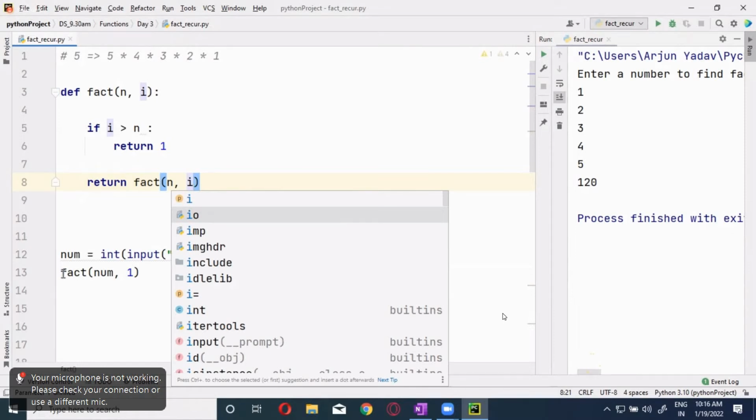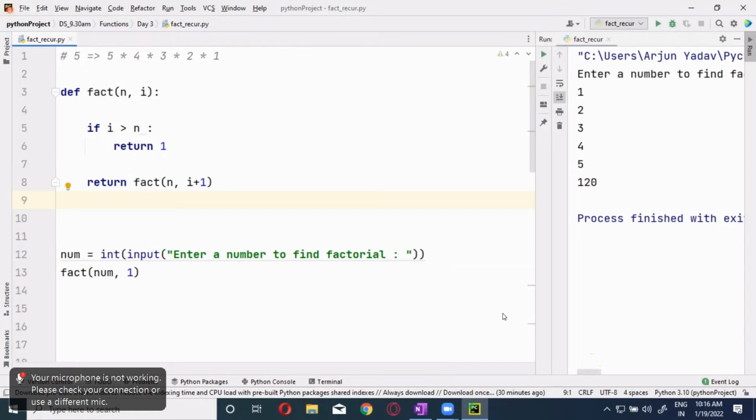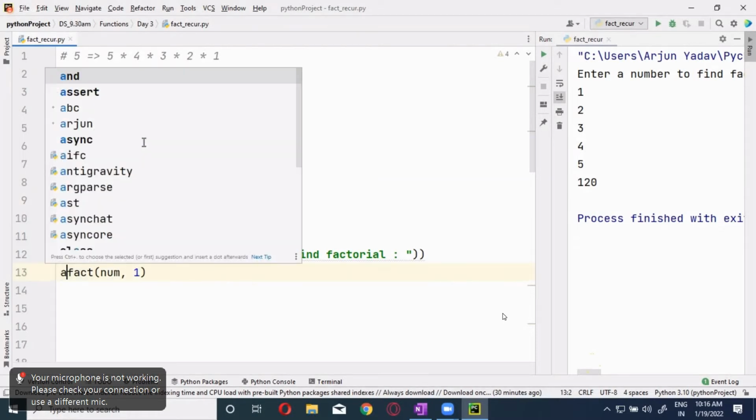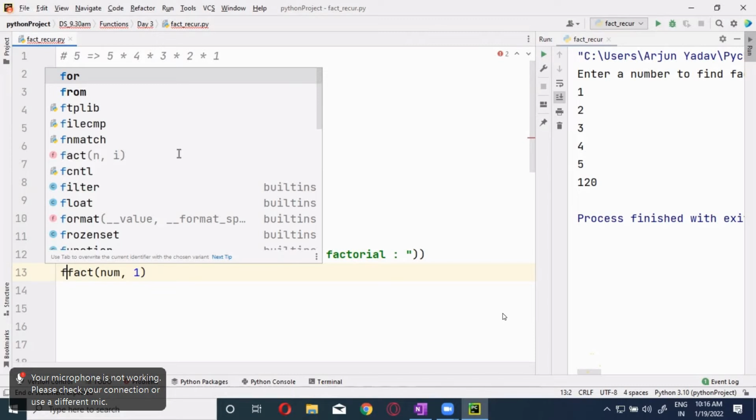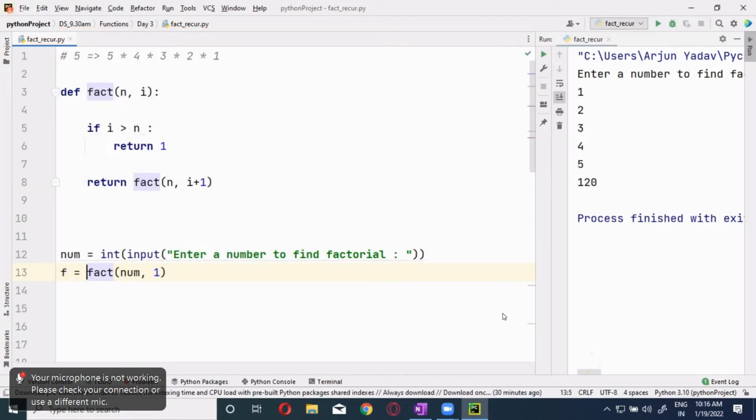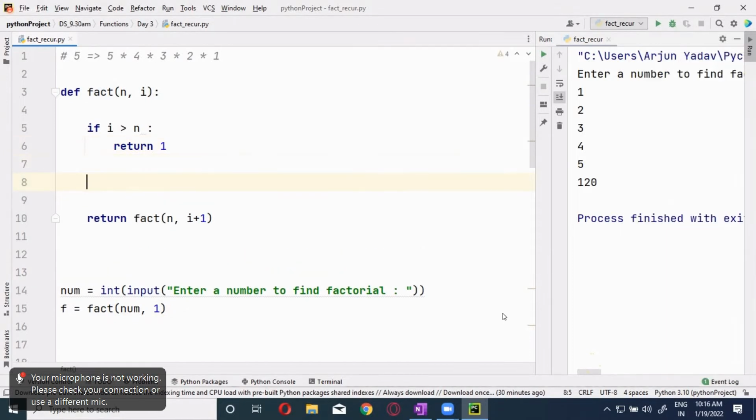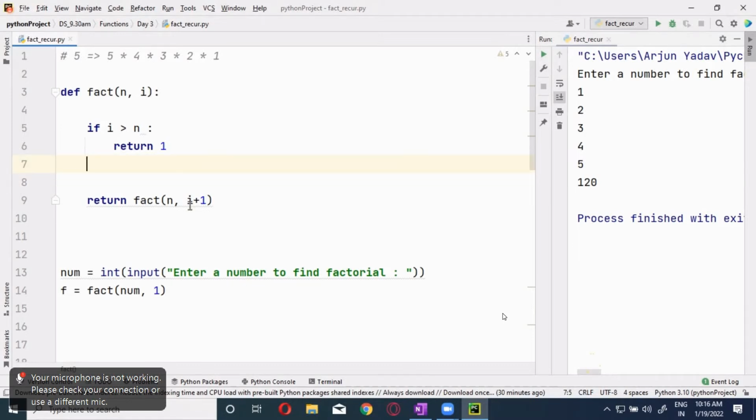Here I will give it as: if i is equal to n, return 0. Here it will go back. Okay, I have to do the multiplication, like here I will give it as i into, sorry, i into... Now this will go to the 1, or I will explain to you, not to worry. I'm checking myself, I haven't done it in a long time. So 1 will be coming down, then it will go to the next one.